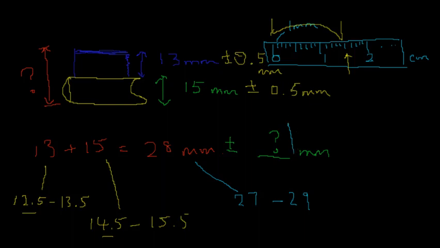So in this way, we have a simple way of finding the combined error of adding two readings. All we need is to add the errors together. Now this method works when we add two numbers, and if we know the error of the two numbers, then we can simply add the errors to give the error of the final answer.